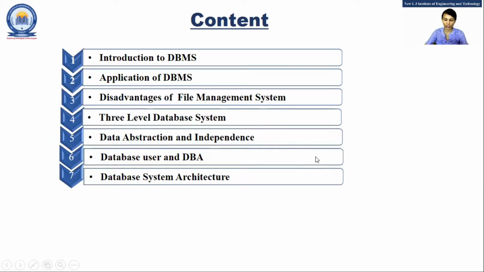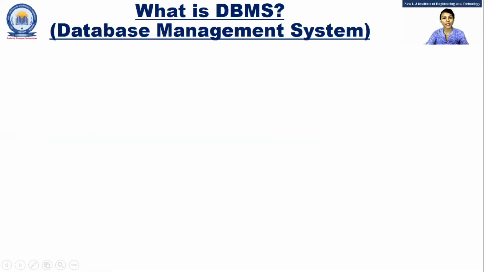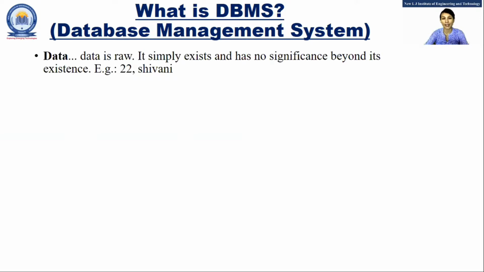So let's continue. Now the first question is, what is DBMS? DBMS stands for Database Management System. But is it enough to understand what DBMS is? No. So let's break this Database Management System into words. The first thing we need to understand is what is data. Data is just a raw thing. It simply exists and has no significance beyond its existence.